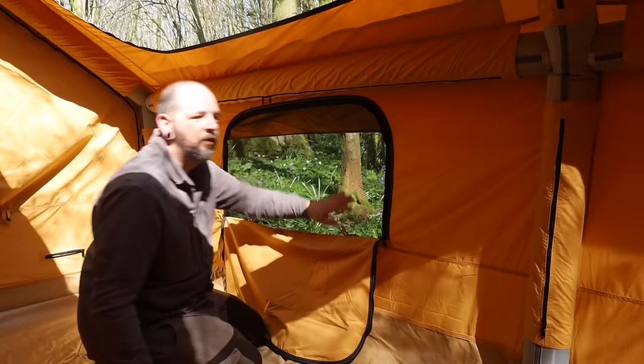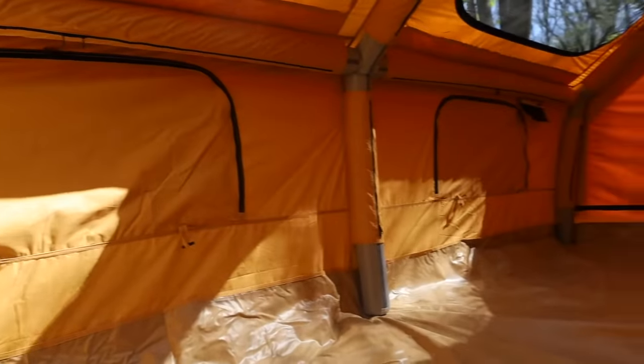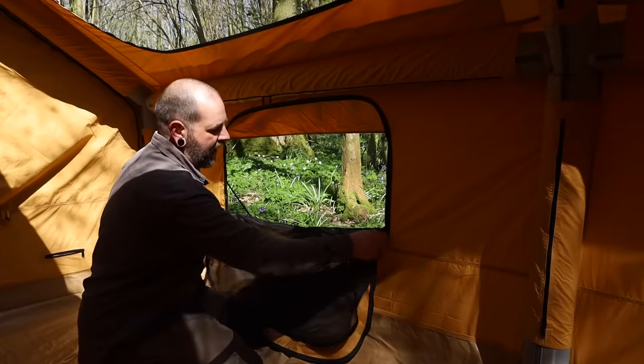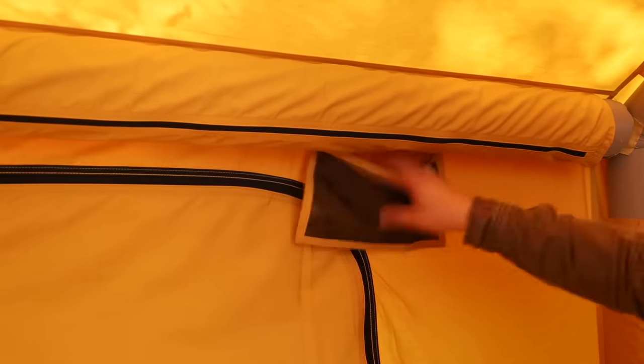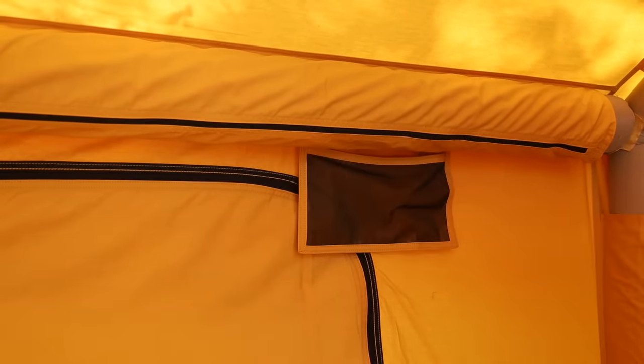Okay, and we've got these vented windows on the walls as well. There's four of them all the way around. And once again, mesh and the canvas there as well. So we've got a couple of pockets in here as well, one on either corner.